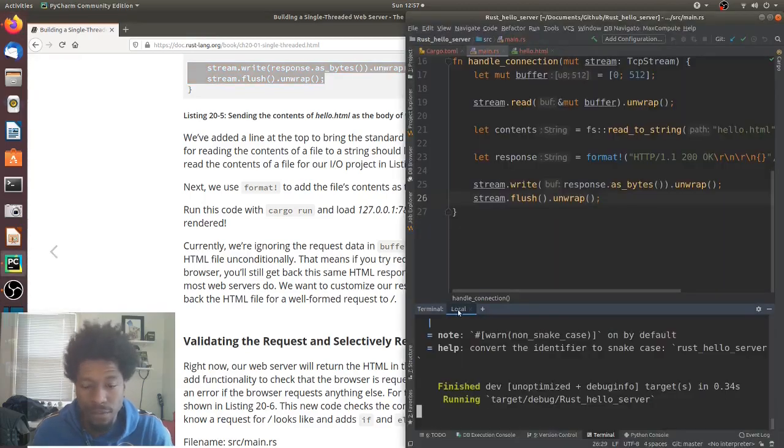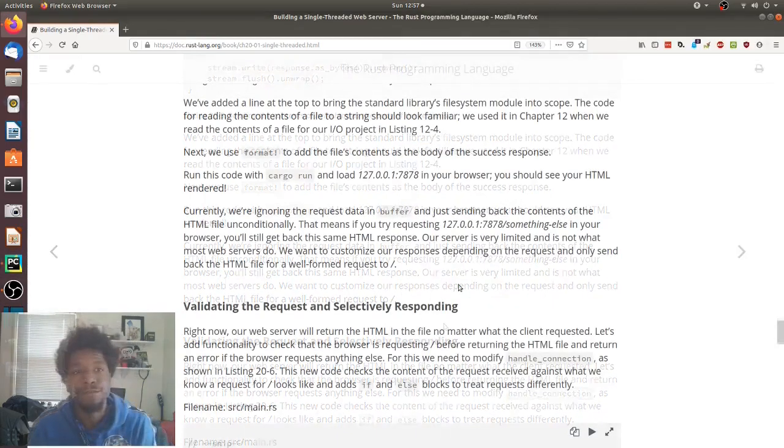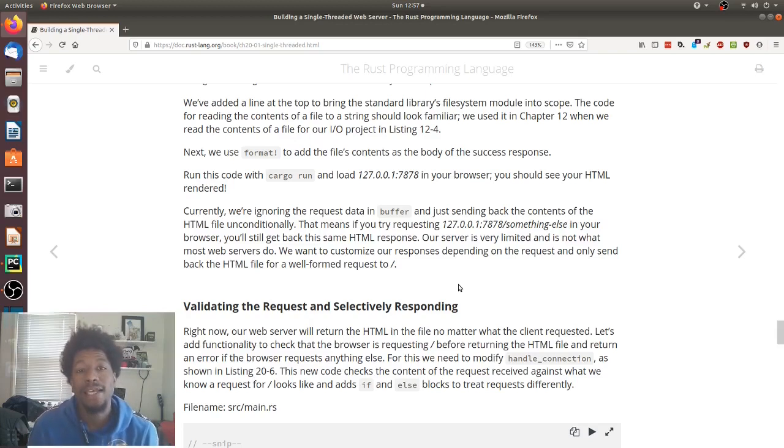Turn that off. We've added a line at the top to bring the standard library's file system module into scope. So fs is file system. The code for reading the content of a file to a string should look familiar. We used it in chapter 12 when we read the content of a file for our I/O project in listing 12-4.